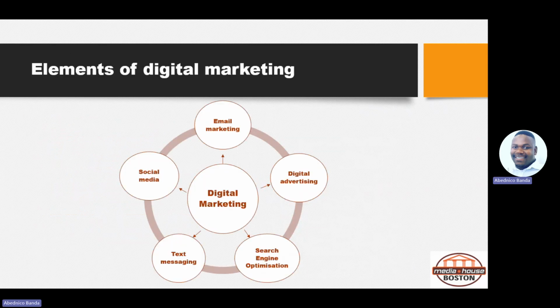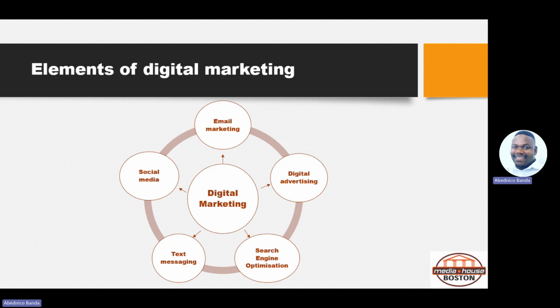So these are elements of digital marketing. These are children, these are kids of digital marketing. I know people, whenever you say digital marketing, they just think about social media. But digital marketing is not all about social media. Even if you Google right now, you say digital marketing and you go to images, trust me, you see images about social media. Social media is just one child of digital marketing.